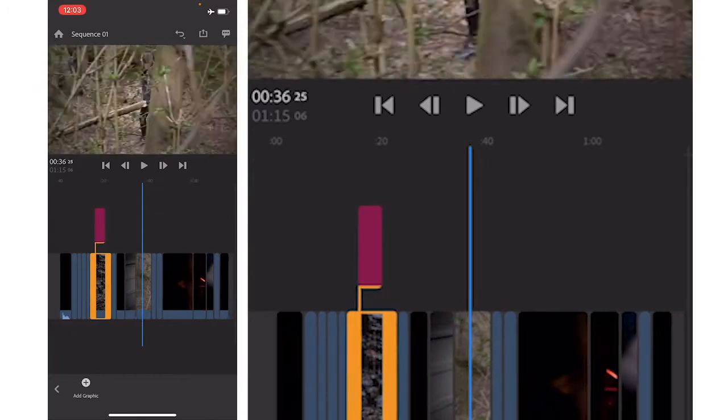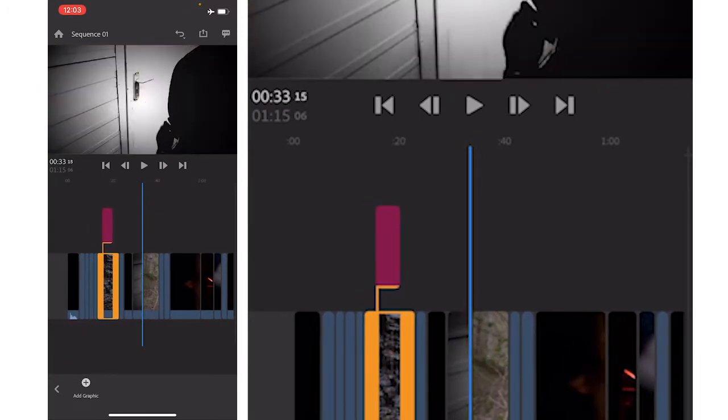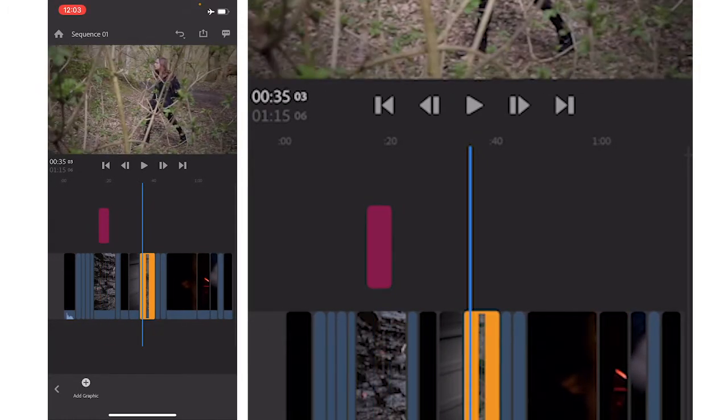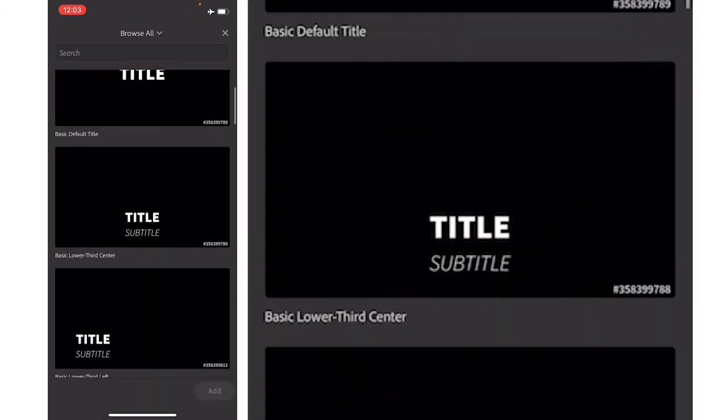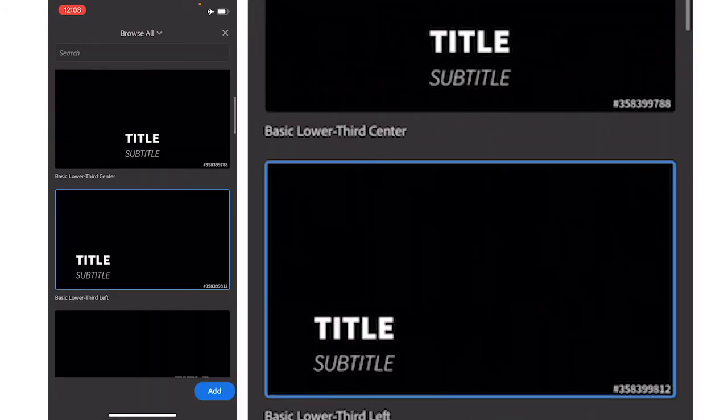So for example, I might now decide to go here. This is probably another area where perhaps a title could be of benefit. I would probably say for consistency, I'll use the same one.